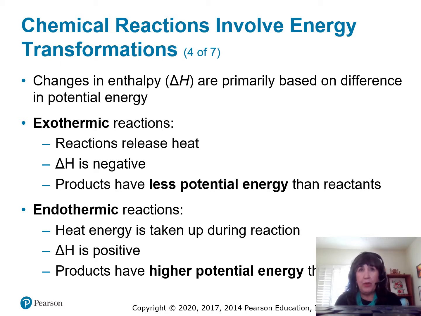In an endothermic reaction, we're building something. So endo means going in. It needs energy. Heat is going in, so it's taken up during the reaction. Then delta H is positive, and products have higher potential energy. Does that make sense? Yes, it does, because if you're building something, then it's going to require more atoms, and the molecule is a lot larger, and it has a lot more bonds. So therefore, that energy was used to form bonds and to create a larger molecule.